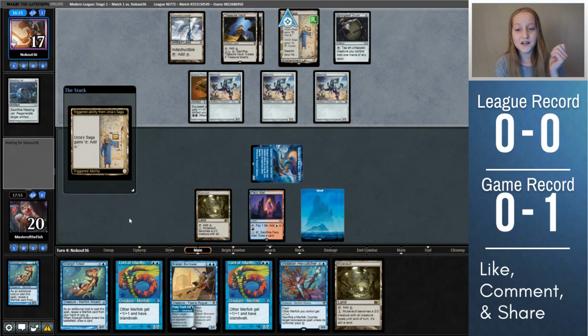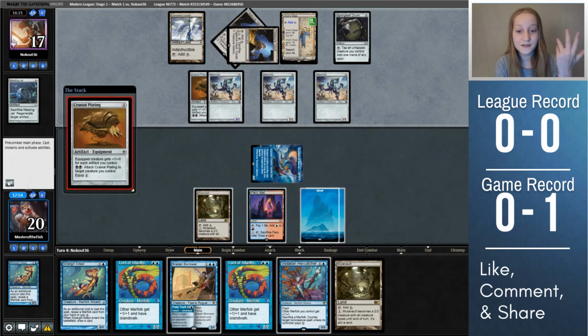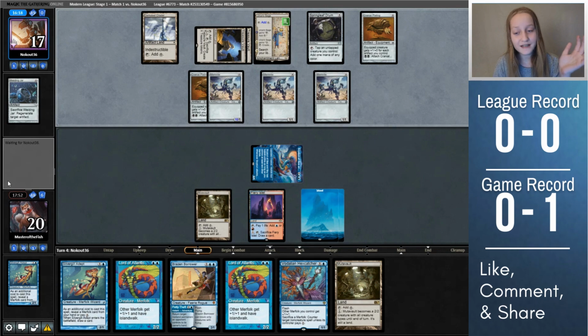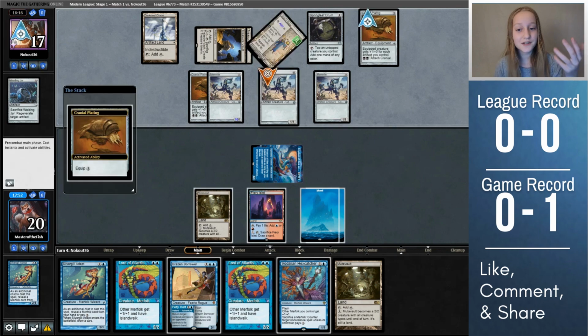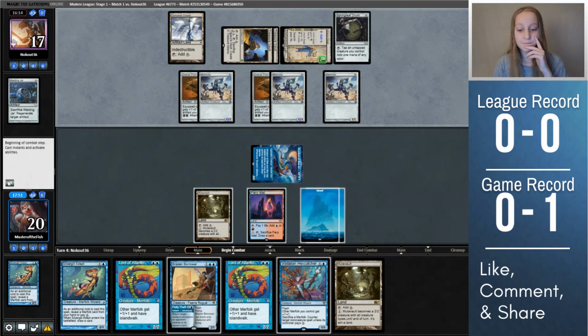They play Urza's Saga, which is a really annoying land, but that's fine. I mean, it's not fine, but nothing we can do about it. They play a second Cranial Plating. Now that's pretty annoying, but our opponent's at least empty-handed. They equip it onto another Memnite.